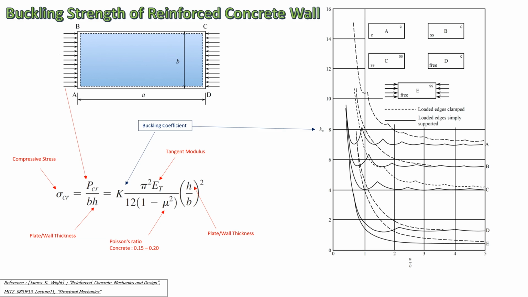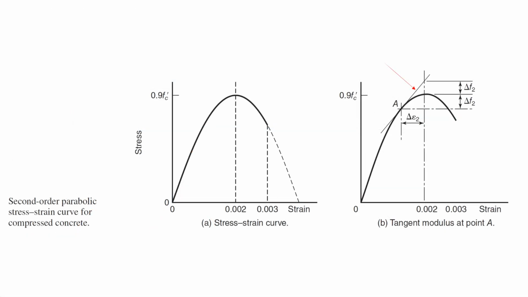The buckling strength of the reinforced concrete wall is determined by the strength of the structure just before buckling occurs. Therefore, the cracking behavior of concrete plays no important role here. Tangent modulus could be determined by the slope of the stress-strain curve of concrete at the stress level of the shell element being considered. The stress in the shell element could be determined from the structural analysis under combined load cases such as gravity plus lateral load.